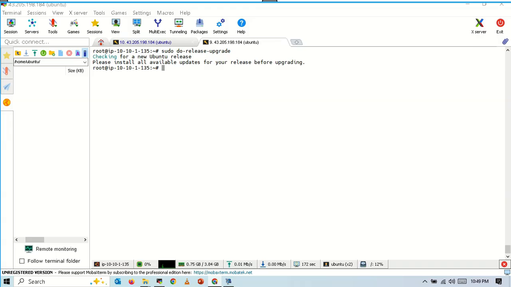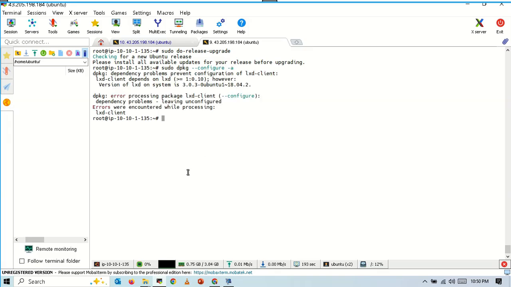For that we need to do a dpkg upgrade. Let's see, sudo dpkg --configure -a is the command for that.